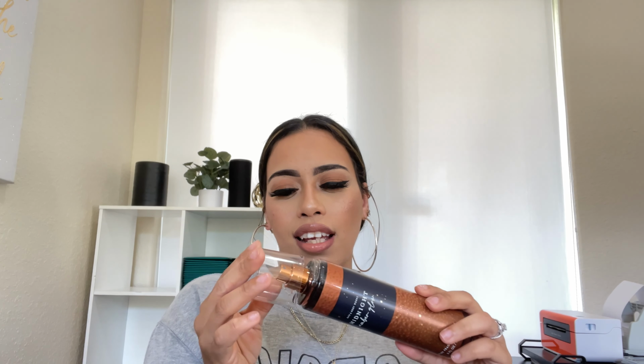I don't really smell like caramel. I smell the sweetness. Maybe that's from the caramel and the vanilla. The bourbon, like, slightly boozy, very lightly. And I smell amber. So this one is very nice. And it's not a sickening amber. Amber could be very, like, ugh. But this one, I like it. Very nice. I'm kind of glad that I got this for free. So thank you. All right.